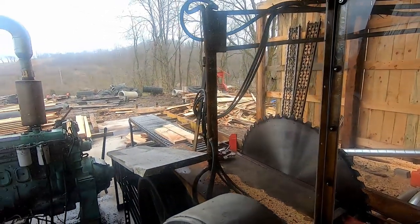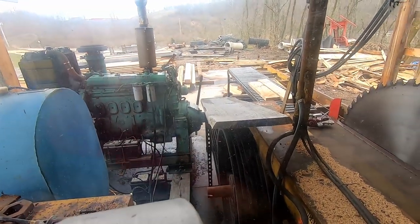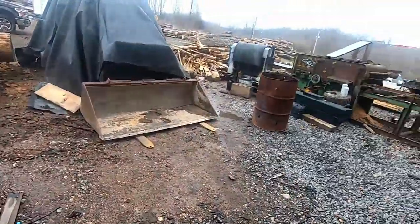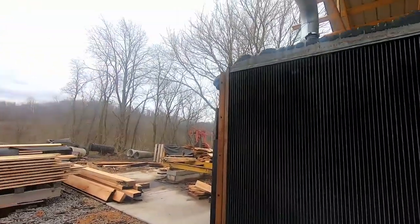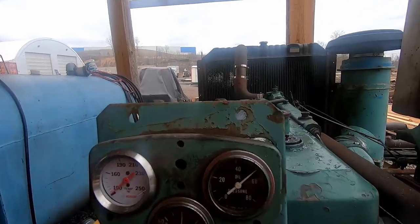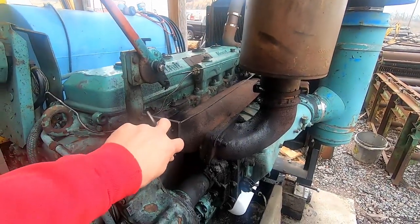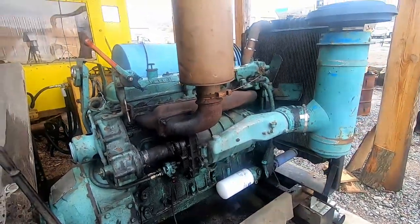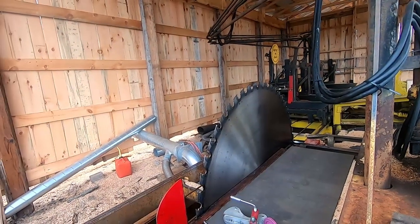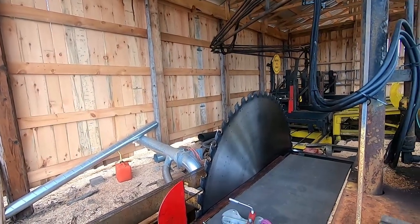All right, we got the oil changed, and now we're going to fire up the bus motor and make sure that we have good oil pressure. So we'll go check the gauge and see what it says. Good. So it's all primed up. And we'll let that settle down now that the filter will be full of oil, and we'll check the level, but we should be good. Well, we're going to get on to our next little job here. We'll go ahead and get this blade sharpened up, and I'll show you that here in a second. I got to get the compressor fired up and give you guys a little shot of that. So I'll be with you in a minute.